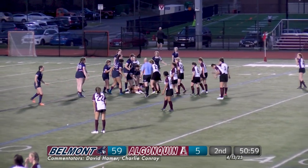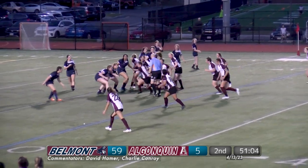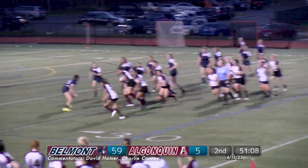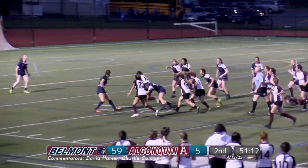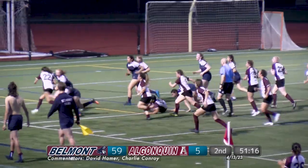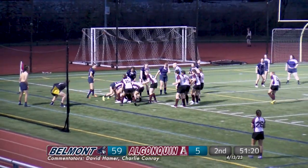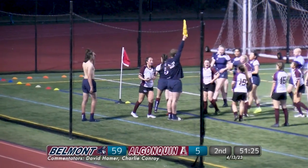Well, there's a real tussle going on there. There we go. As soon as the ball's on the ground, or at least the knees of the player with the ball are on the ground, everybody has to let go of that player at that point. Good. There's number 16 again, who's been full of energy since she's been on. Oh, and she got it off as well. She did. Great handoff. Who's number 22? Yep. Oh, and that was a good idea. Oh, into touch. That was number 7.